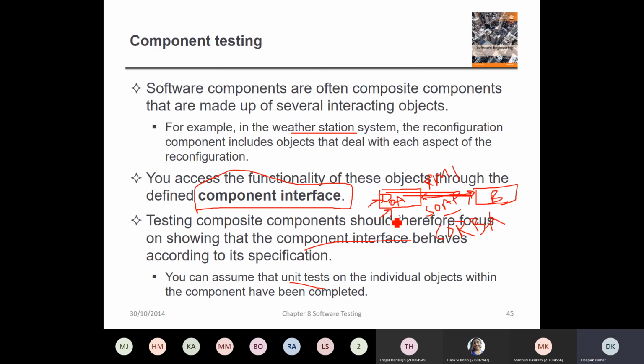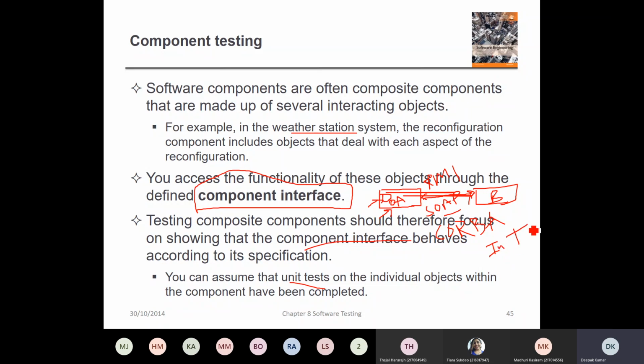Although this integration may not be a physical integration, in the sense that you are picking this class, picking that class, putting them into one package or one space and executing it. It could be done more remotely because they sit on remote servers. So you have to be careful about that when you are doing the component testing. And as I said, the classes of those components have to be unit tested first, and then component testing happens. So it falls under the integration testing phase.